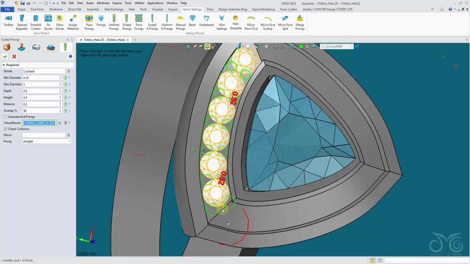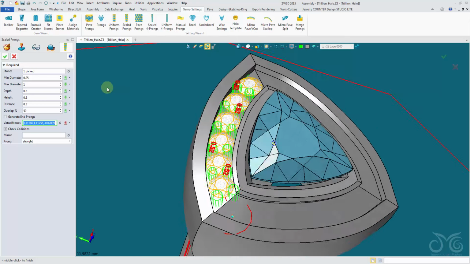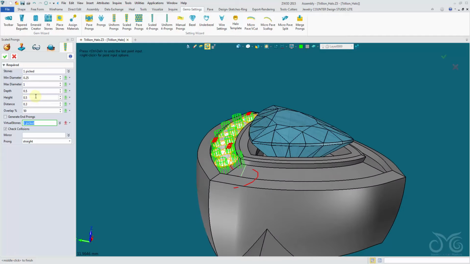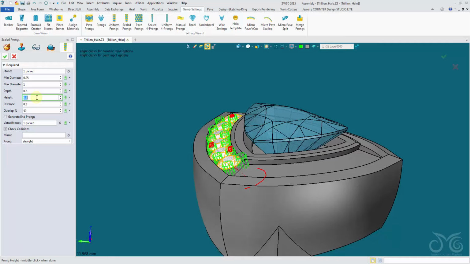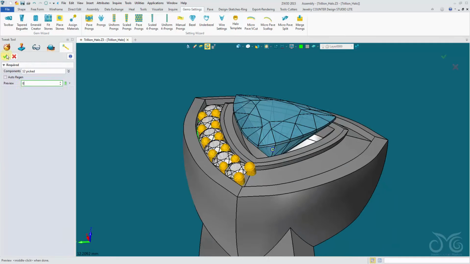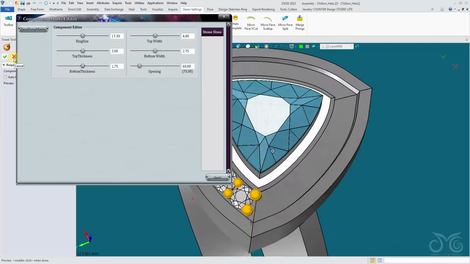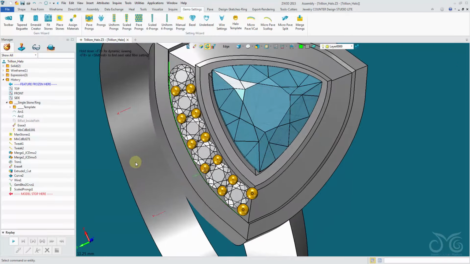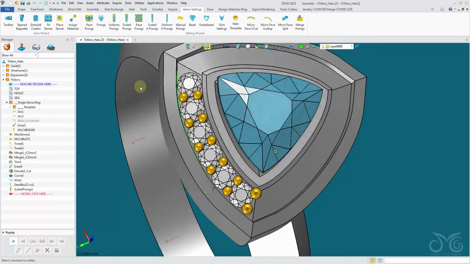I'm going to be erasing this one anyway. I'm not going to mess around with the setting sizes too much because we know how to do this ourselves. Confirm. Exit out of this. Forgot to add in the prong at the other end.